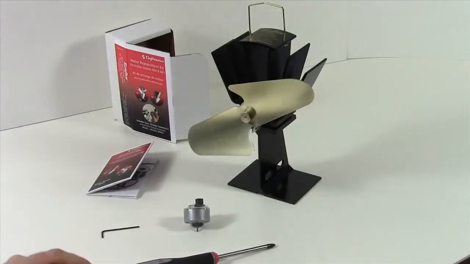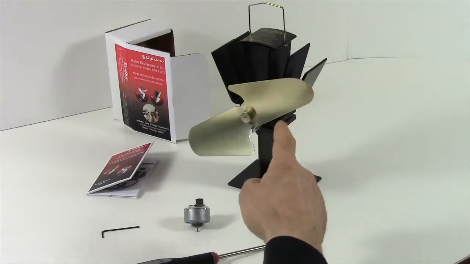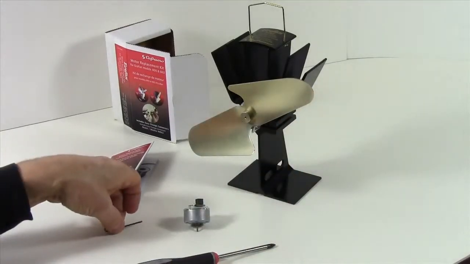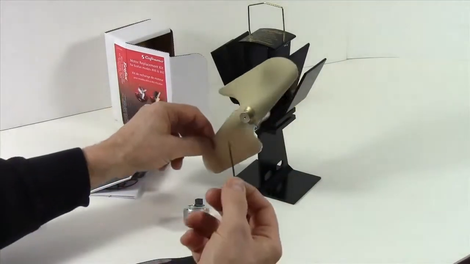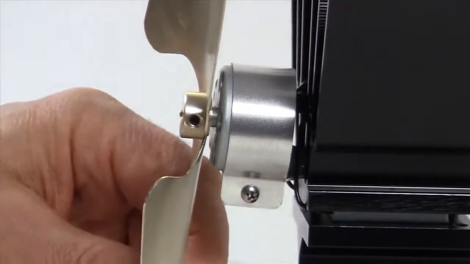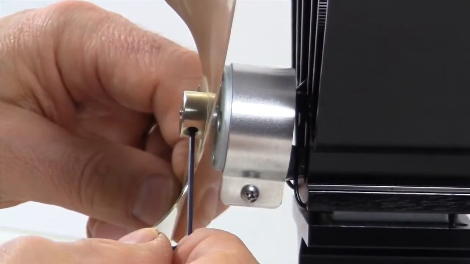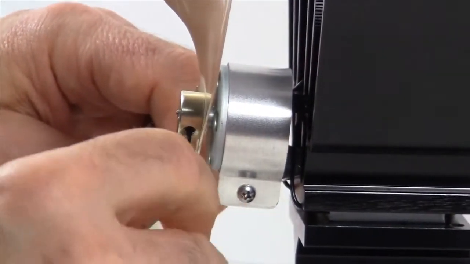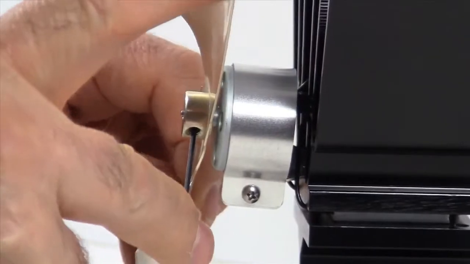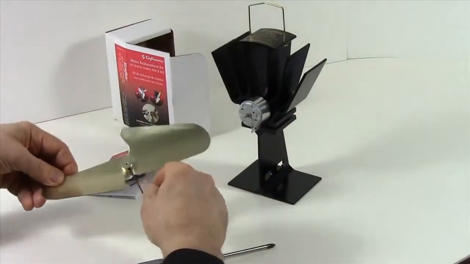The first step is going to be to remove the blade from the EcoFan. We're going to use our allen key and insert the allen key into this tiny hole here on the blade. We turn the set screw counterclockwise to loosen it, and now we can simply slide the blade off the shaft.